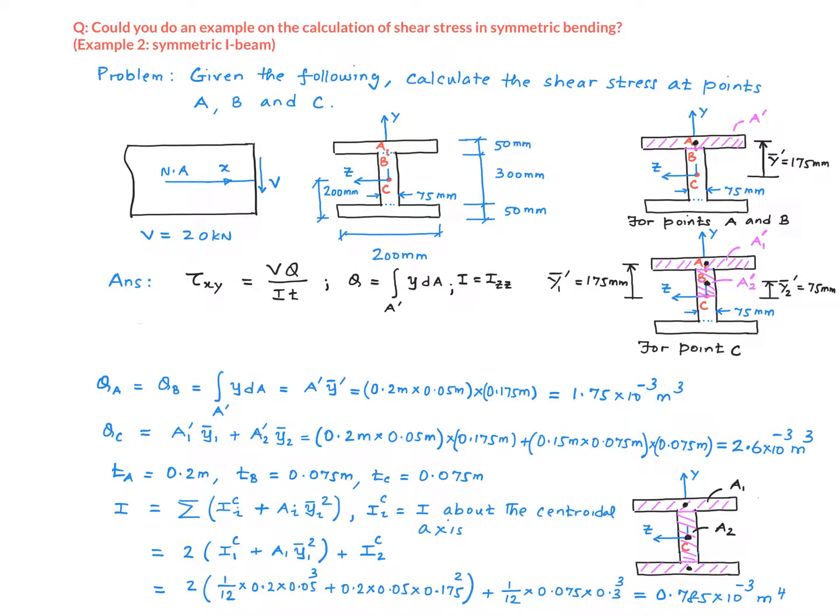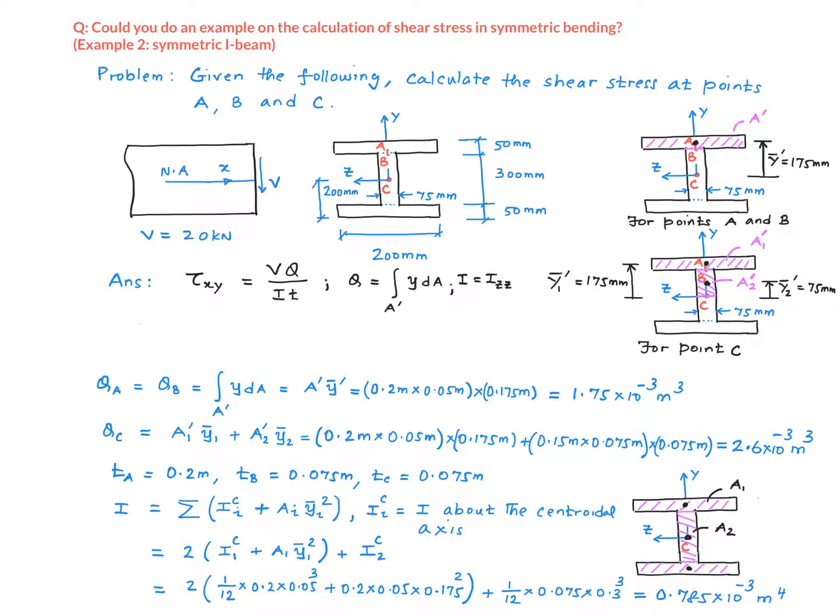Now remember the formula for rectangles, right? 1 over 12 BD cubed. But that formula only will give you the second moment of inertia about an axis that passes through the centroid of the rectangle. But if the centroidal axis does not coincide with the z-axis, then we're going to have to use the parallel axis theorem in order to account for the eccentricity of that section, right? So here's the equation associated with the parallel axis theorem applied to a composite section.